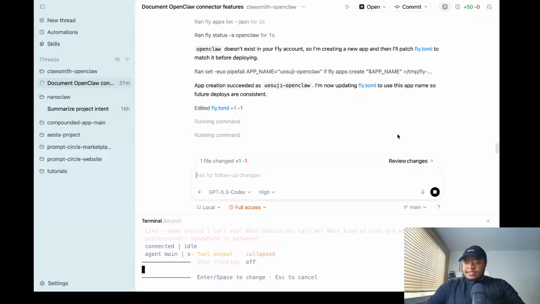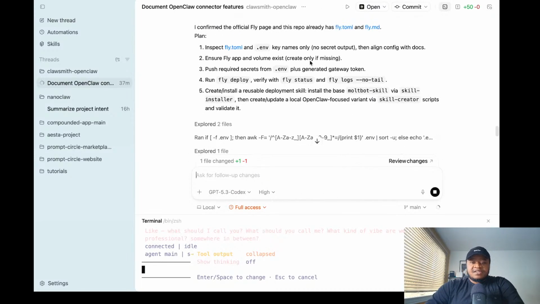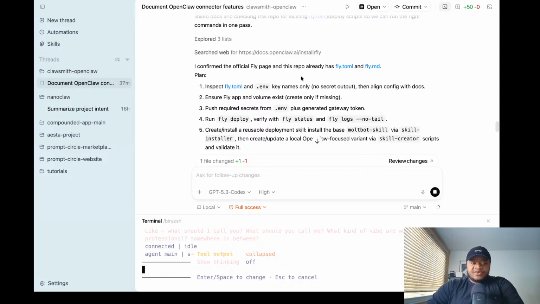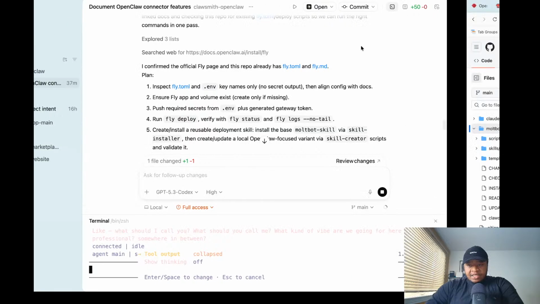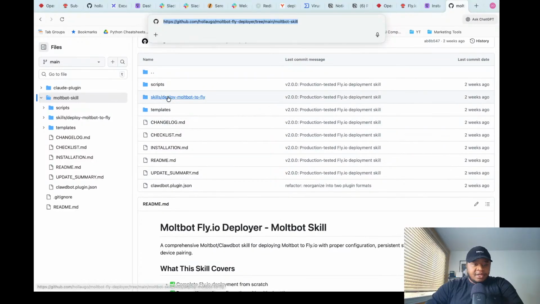All right, let's see how it's doing. Okay, so this is gonna take care of our entire thing. And like I said, you could basically just use my skill to do this. So if you're using Cursor as well, all you really need to do is just upload that skill. And you could just go in here and grab the skill from here.